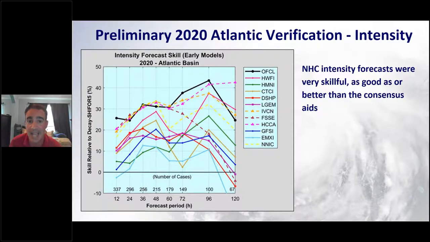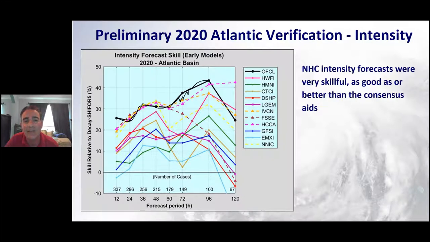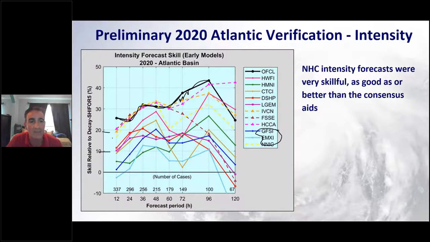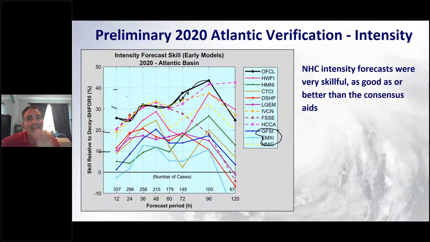The Hurricane Center skill for intensity is way up near the top, even a little better than consensus models some of the time, and certainly better than individual models. The GFS and European are not good for intensity of tropical cyclones — their skill is 10 to 20% over climatology, not a lot. The Hurricane Center skill is closer to 30 to 40% over climatology — the best we can do, and we're beating the models. But it's still lower than track, where skill was 60 to 70% over climatology.